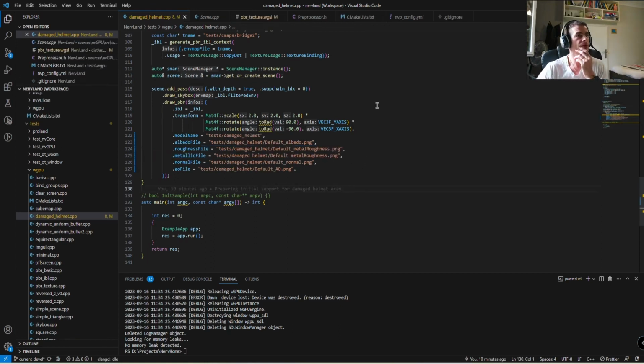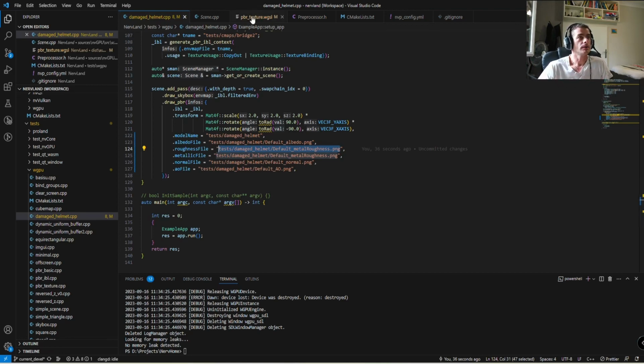Okay, so the first idea I have here is to just assign the model file and the texture, and here you see I'm assigning the same texture twice for the roughness and the metallic part. When doing so, it's actually going to load and create the texture only once, and then use the same texture for those two bindings.